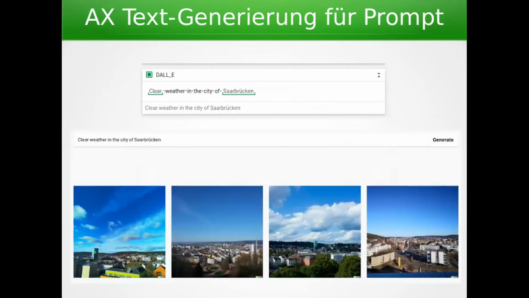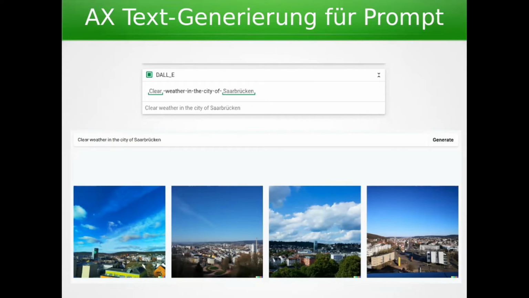All right, to give you an example on how we combine it with AX, we have this weather data here and the weather attributes in cities. And on this slide, you see a very simple prompt: Saarbrücken, clear weather. Just imagine you have the text snippet from AX and use the AI for the image generation. That's really terrific. Then there's also a free API here, and you can try to combine the two software. So we could generate a couple of hundreds of images on weather per day. Yes, good news. If you want to try and test this, you can experiment here a little.